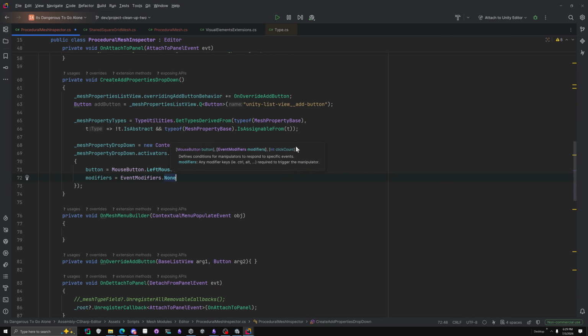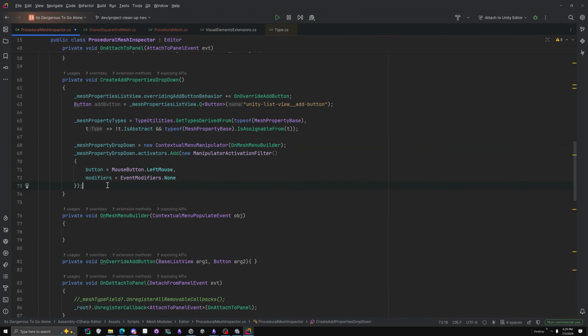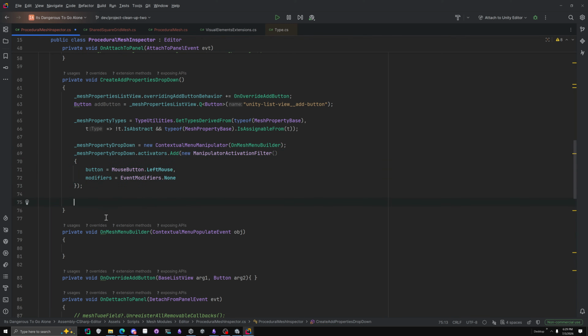The reason why you would do this is that you can actually have hotkeys. So whenever you add or click the plus button, you can have it do different things. I could choose to have it create a template for the mesh properties. That way, for any procedural mesh I'm creating, I can just reuse that template instead. So you can add your own behavior if you're holding Alt and stuff like that.